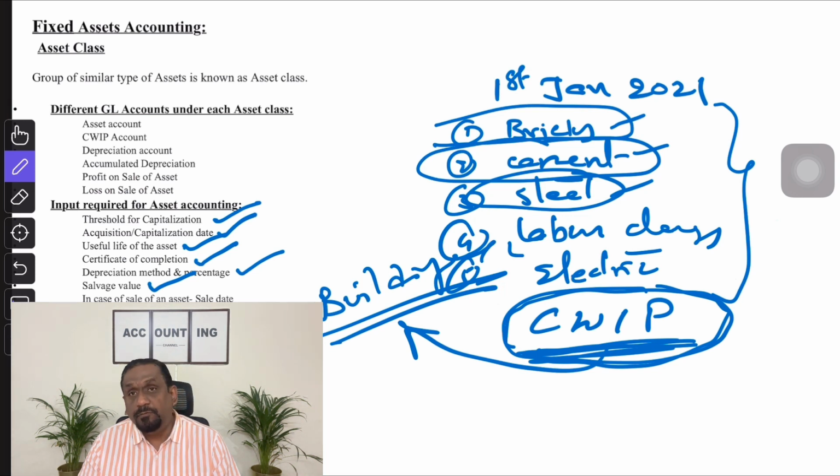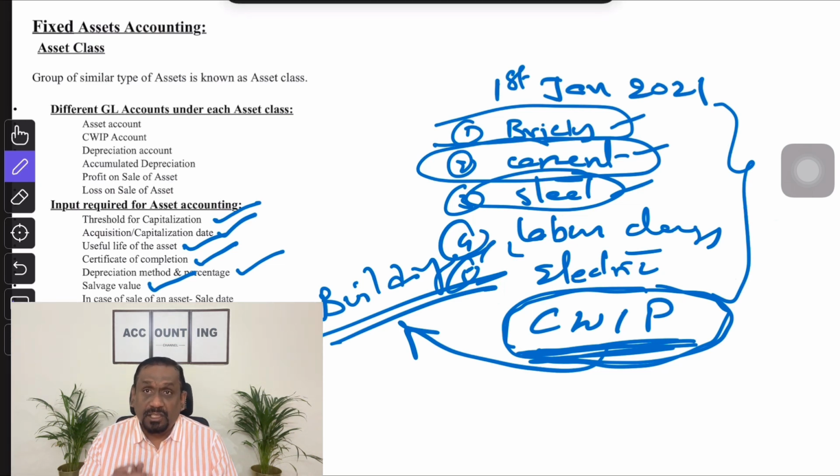Next, salvage value. What do you mean by salvage value? Let us say for plant and machinery, the useful life is 20 years. You started calculating the depreciation of that plant and machinery. After 20 years are completed, on the 20th year, that asset should become zero.